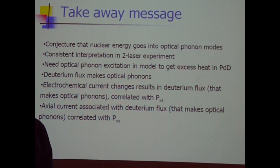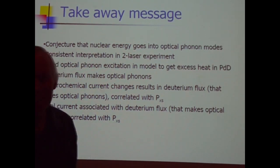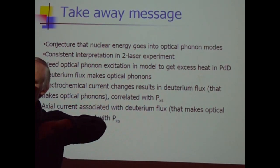Some studies were done. For example, in the case of single laser experiment, NEF Frascati found that if the electric field polarization comes in like this, you drive compressional waves, you can stimulate excess heat. But if you're polarized this way, there's no excess heat whatsoever. In the two laser experiment, I asked Dennis, well, what about polarization? So Dennis did a series of experiments. If he comes in with wrong polarization for both, no excess heat. If under his conditions one is correctly polarized and the other's not, no effect.